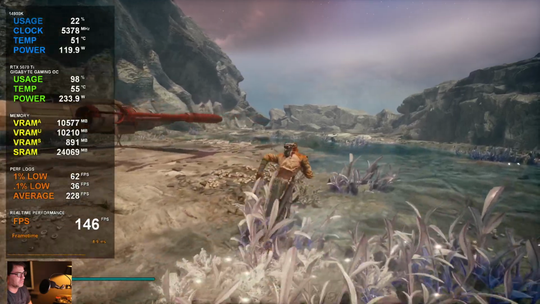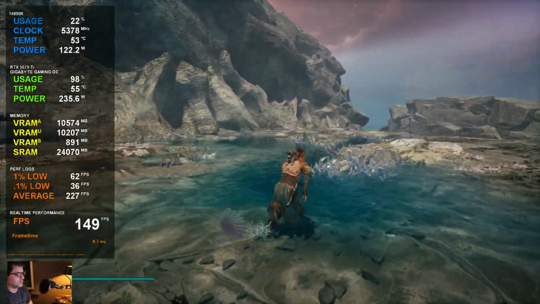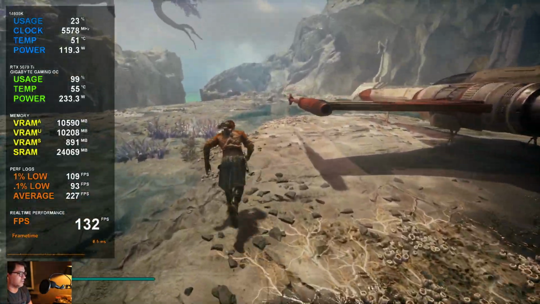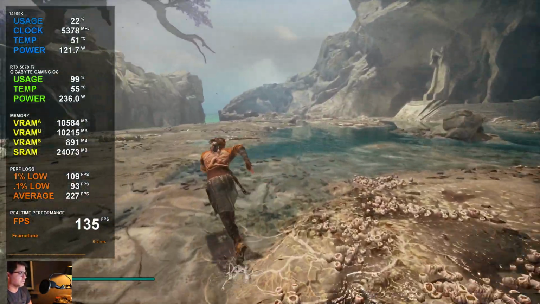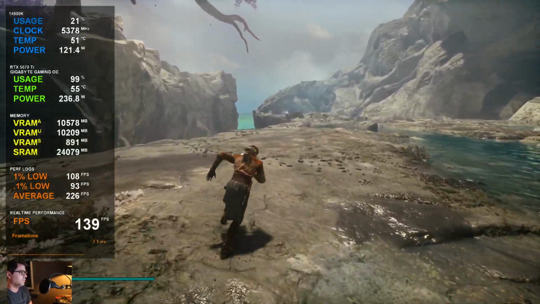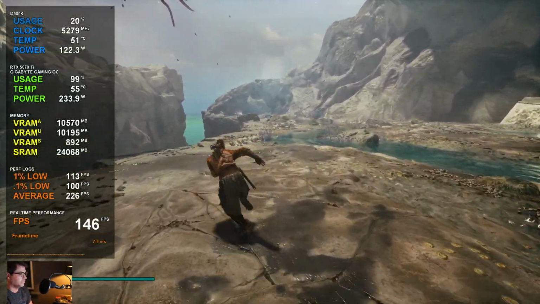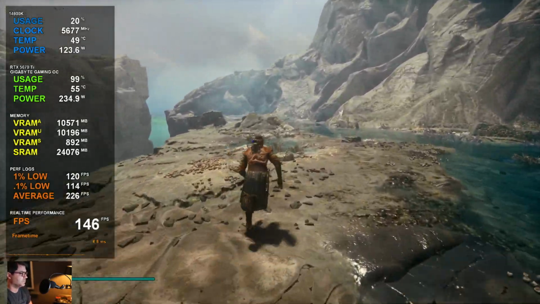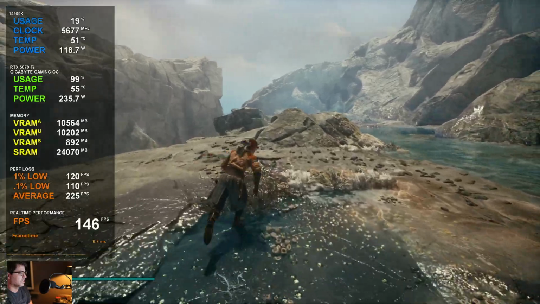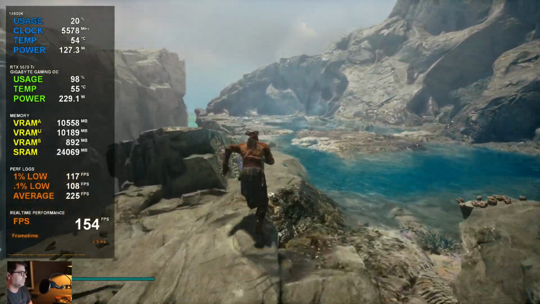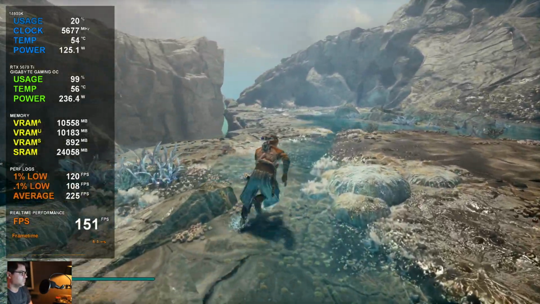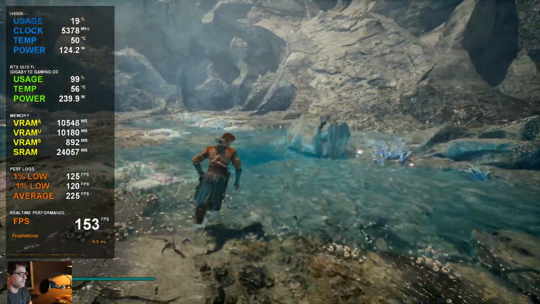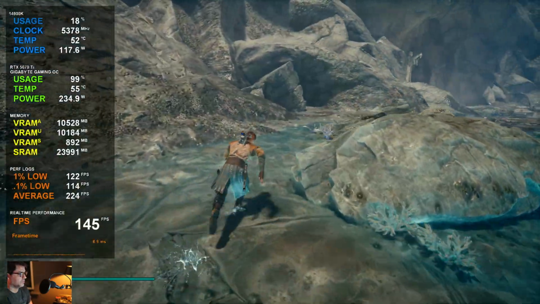In my opinion. All right, so we are looking at 150. So I can go ahead and tell you, it's going to run fine on this card at 1440. There's no issues at all. VRAM is under control. There's virtually no limitations. The card is pumping out as much as it can. It's running at 99%, which is what you want to see. Pulling a little over 230 watts of power there, so nothing's holding it back.